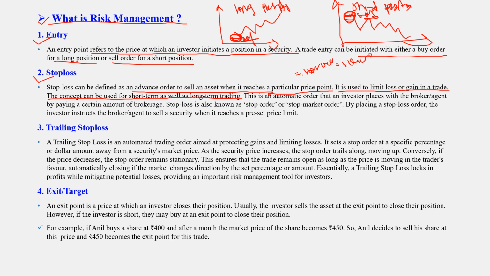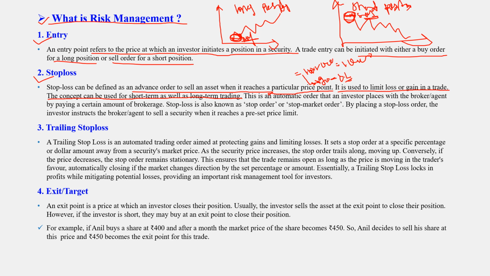In that order we are expecting the market will be going up, right? The current price is 100 rupees, but after some time the market goes down, and we have already placed a stop loss order. In that stop loss order, we set the SL order at 90 rupees. We expect the market to go up, but after some time it goes down and down, but we have already set the order at 90 rupees, right?